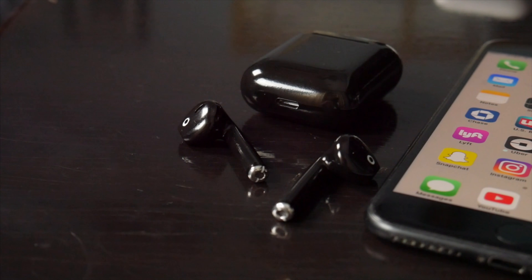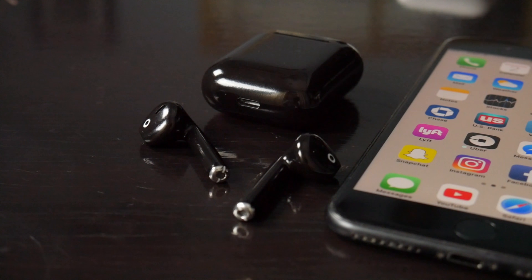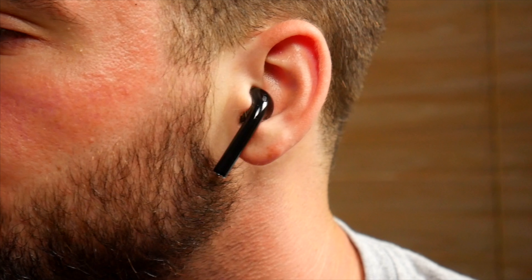One of the biggest criticisms a lot of people definitely have with AirPods is that they look kind of awkward coming from people's ears, and I can definitely agree with that. So although this isn't exactly the intention with these, I find the black AirPods to be a little more subtle when I have them in my ears. They don't really look like Q-tips sticking out of my head anymore. I think they look a bit more like earbuds in general — yes, they still look kind of weird, but maybe a little less weird?